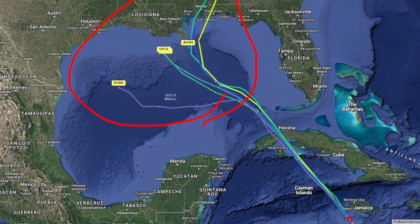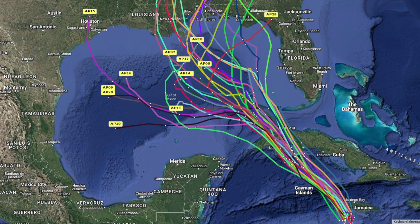Here are the GFS ensemble members — this is where it is acceptable to put everything on one chart, but only the ensemble members, nothing else. There's a pretty huge spread of possibilities. Some members are creeping to the west, which could open up some westward drift, but it remains very indeterminate with a large spread of possibilities. We'll have to wait another day or two to see what's actually going to happen.